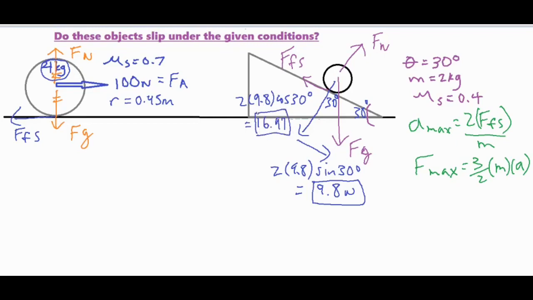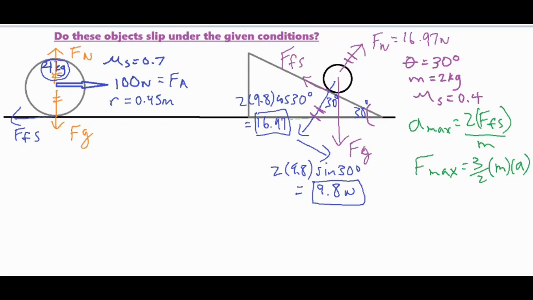All right, so let's go back to these green formulas over here. So I found both components of my FG triangle. And again, we know that this downward component is equal and opposite of the normal force because those are the only two perpendicular forces. So this is 16.97 newtons down. This one has to be 16.97 newtons upward.